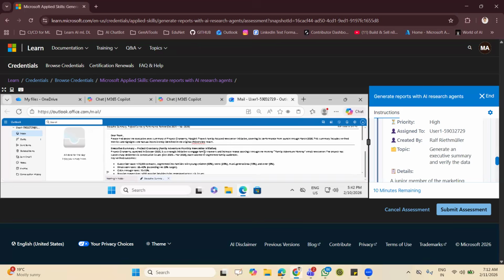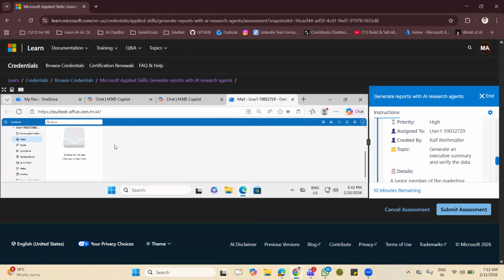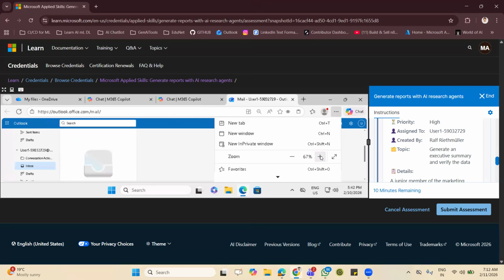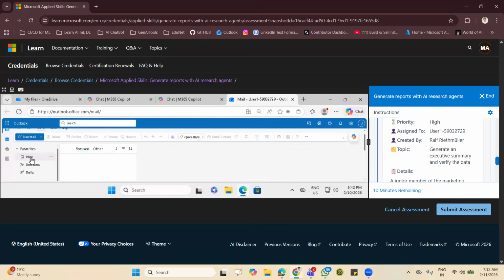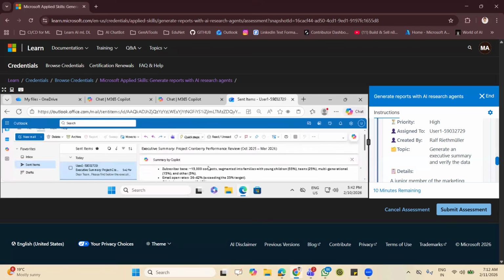And that's it. Now what we need to do is click on the send button. So the email has been sent. That we can see if you go to the sent items, you can find that email that we have sent. That's it. With this, we have completed task number 2.